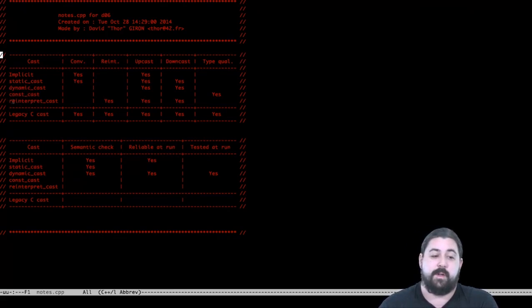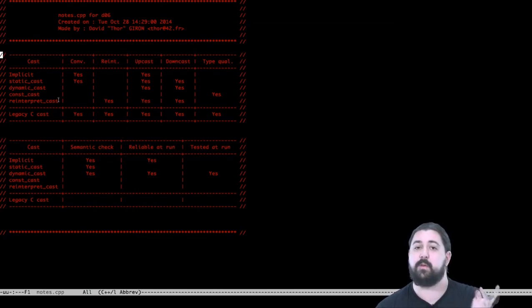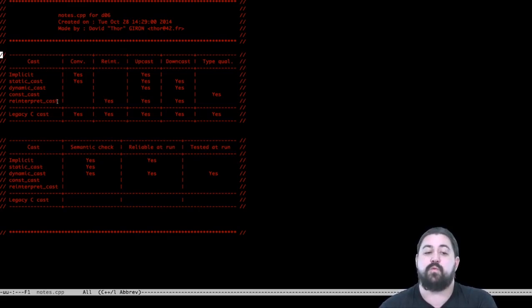Then comes the reinterpret cast. We saw that it was the most open cast, which allows reinterpretations, upcast and downcast, but without any semantics checked this time, meaning that you can make an elephant fit in a mouse with the consequences you can imagine. One of the most common and relevant uses of the reinterpret cast is when you want to change the type of some raw data, like data coming from a socket or something like that, to a type usable by your program. In this case, reinterpret cast is the way to go.